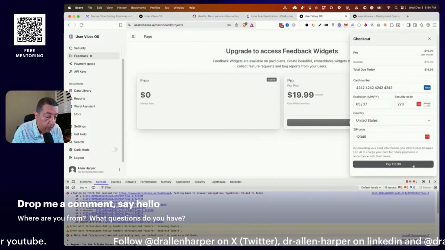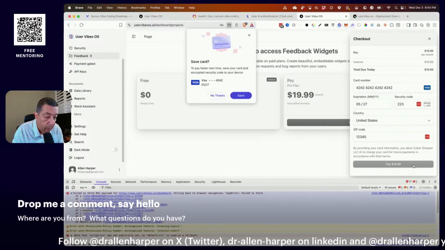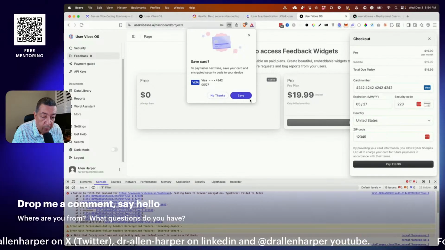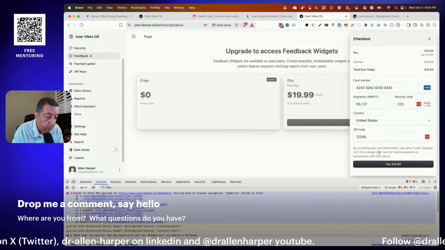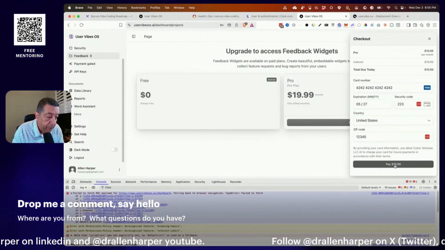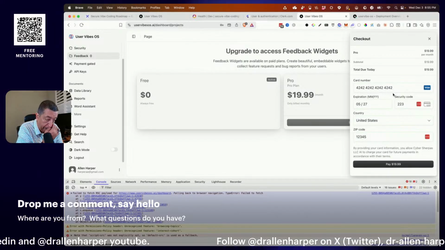Don't save that. Why is it doing that? Save this card. Okay, save it. Okay, that's not working.